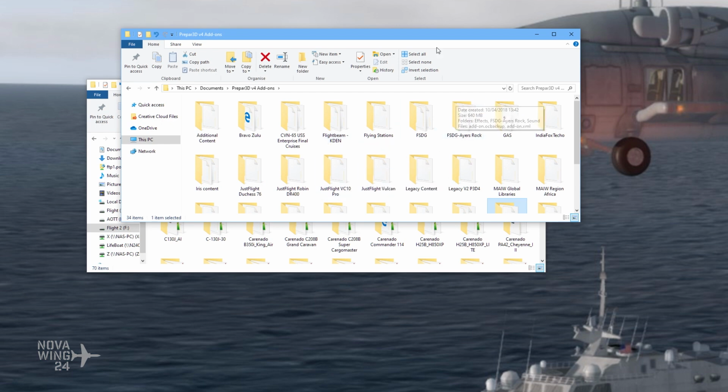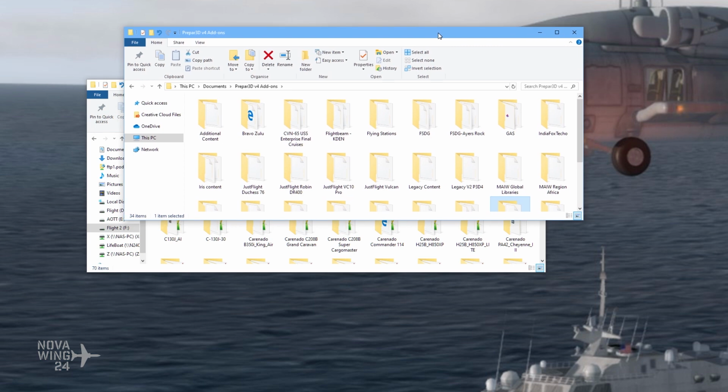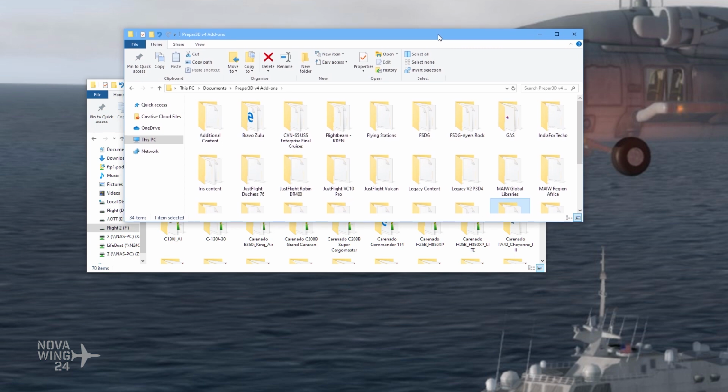So, right, cool. Now, let's get on with this. As I said, we're going to be doing two examples today. The first one is where it's a manual unpack and a manual install. So something like a piece of add-on scenery or an aircraft, where it comes just as a zip file, and you're supposed to unzip it inside your Sim's root directory. We're also going to go through and show an example of one that's got an installer. So let's start with one that's got an installer.